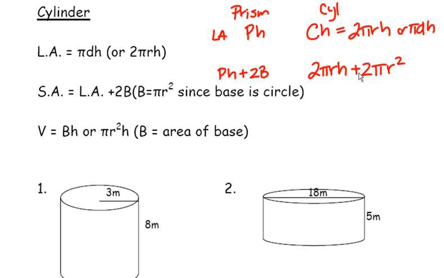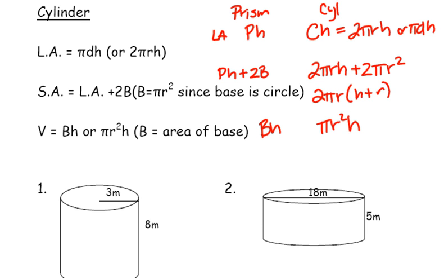Okay. The interesting thing about this particular form of this formula is that you can factor out what they have in common, which is a 2 pi r, and that leaves you with an h and an r. So sometimes you'll see it in factored form. But again, it's the exact same formula as for the prism, just modified to take into account the fact that the bases are now circles. All right, volume, same thing. Volume for a prism was big BH, so we are talking about pi r squared, which is our big B for a cylinder, times our height. And that's all there is to it.